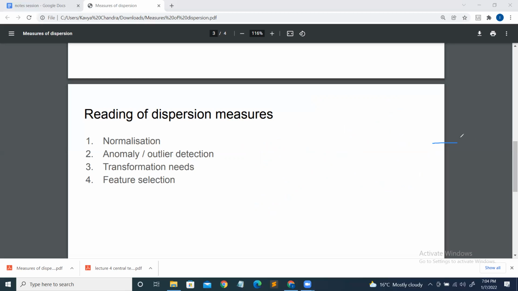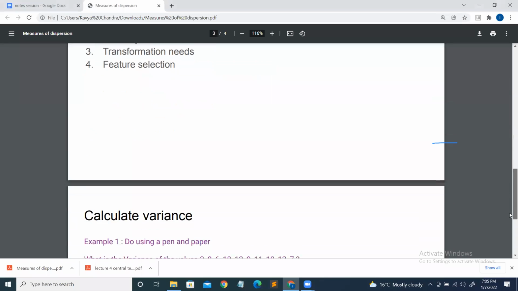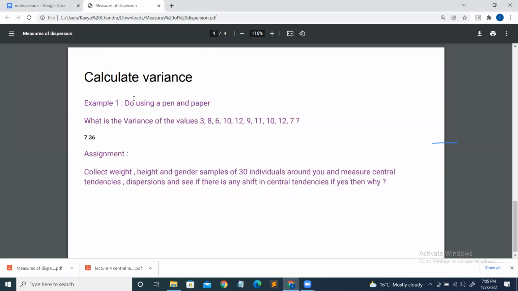And what we're going to do is quickly talk about an assignment. There is a small assignment, for example, to do using paper and pen. You should calculate the variance using paper and pen, no calculator. I understand you have to take square roots and squares sometimes, and it's tedious. But if you do it with pen and pencil one time, you'll always remember the formula. There is no way you will forget the formula.